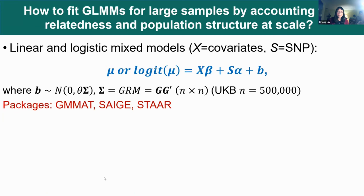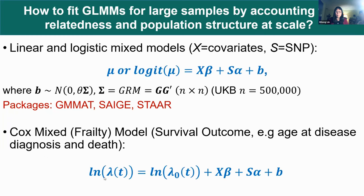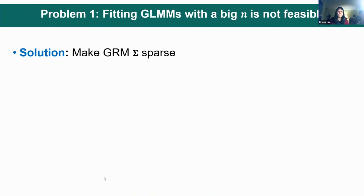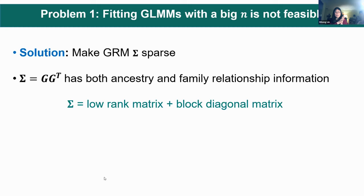Packages for doing this include GCTA, CH, and also SNPR. For the frailty model, which handles correlated survival endpoints such as age at disease diagnosis or death in UK Biobank data, we introduce a random effect in the Cox model. The fitting package for this is GATE. The key problem is: when sample size is large — like UK Biobank — how can we make the fitting scalable? The idea is if we can make the GRM matrix sparse, that will be scalable.